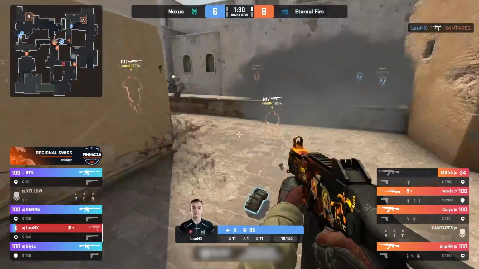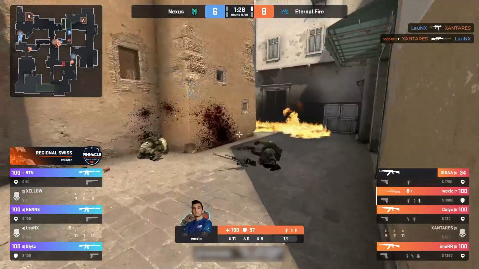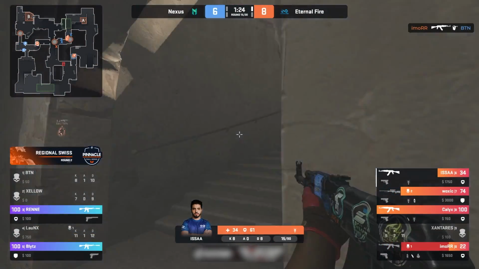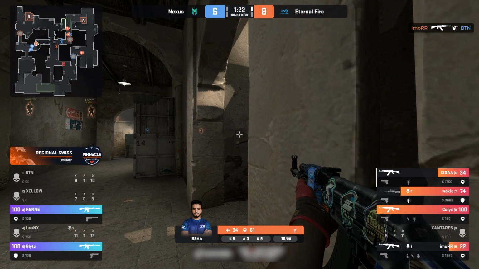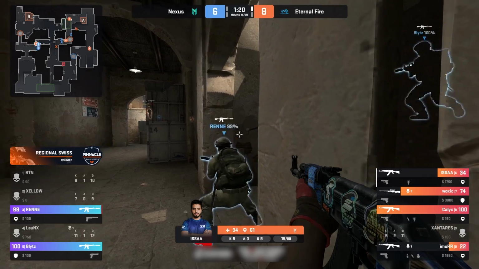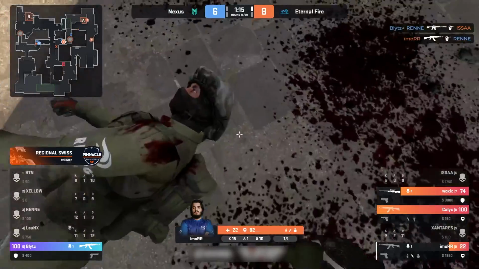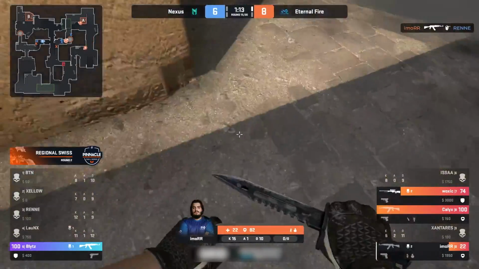But there's Woxic with the AWP towards short. The UMP from Longs tries to pick up the op, but takes too long. And there's Woxic coming through, but doesn't expect BTN to be towards short. However, imoRR with the big save keeps his teammate alive. Woxic dancing with the devil, and ISSAA. Oh my lord! How does he get checked?